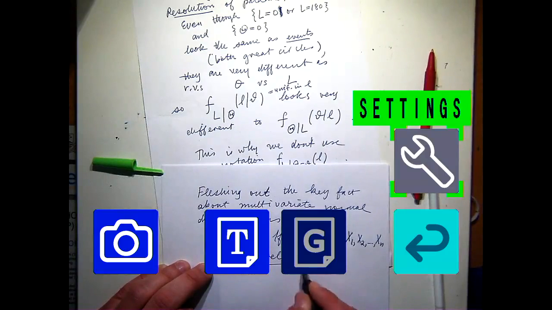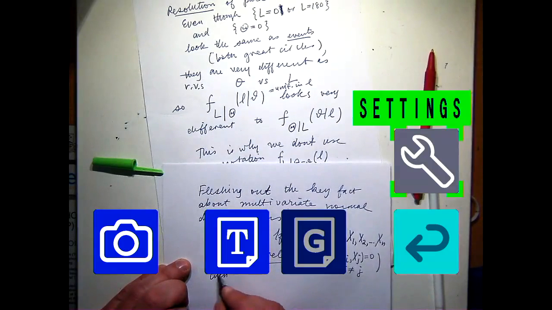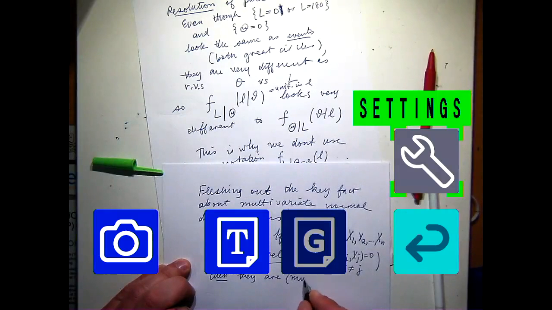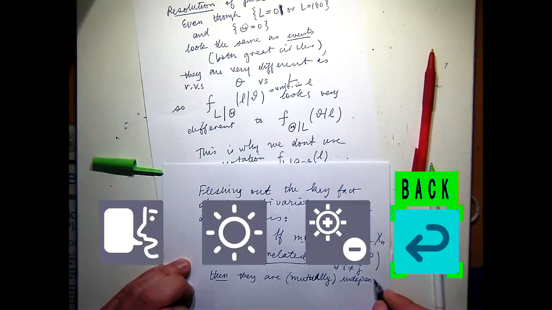Okay, so that's a short way of saying that covariance of xi, xj equals 0 for all i and j that are not the same, then they are independent. (By the way, correlation would be the same.) And you might be worried whether I was going to give you that silly, useless form of independence that's pairwise independent. No, they are mutually independent. So this is the strong statement that we want.